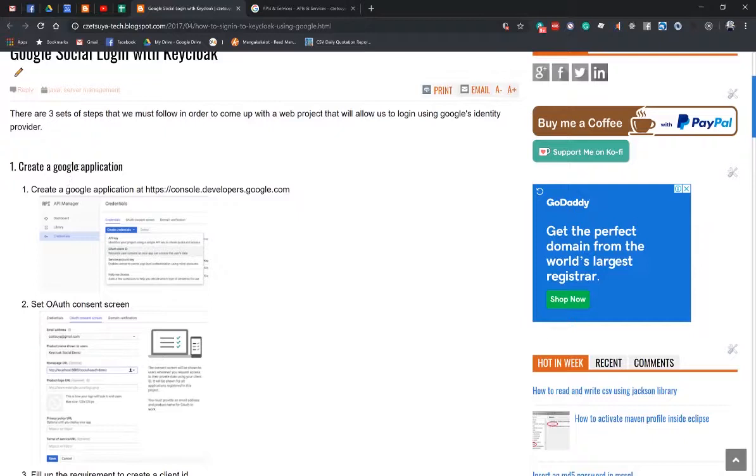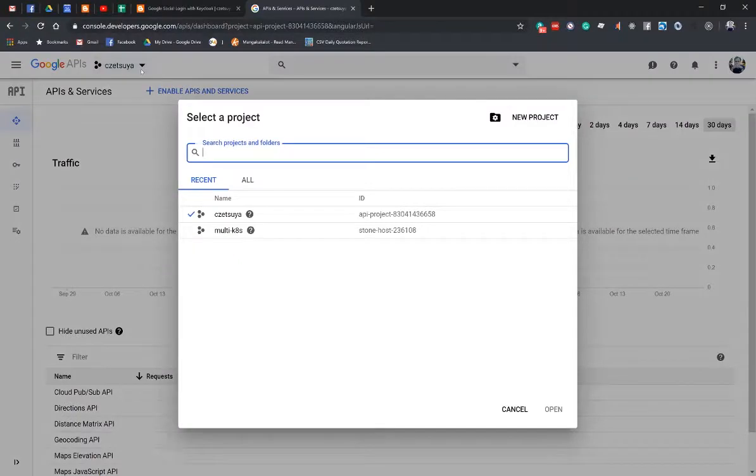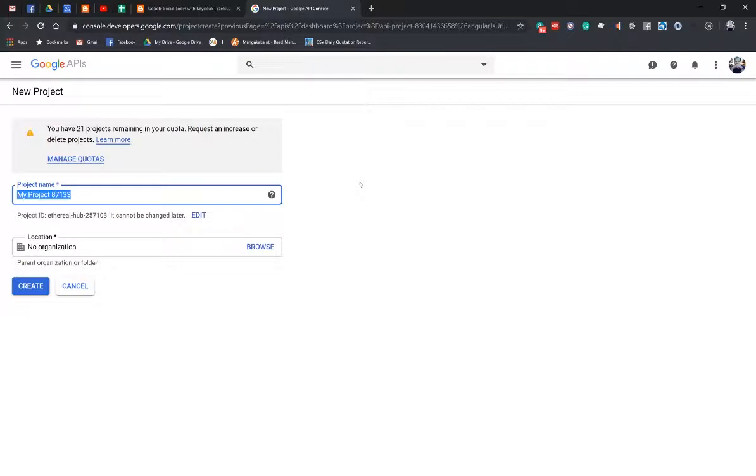We can start by creating our Google application. So navigate to console.developers.google.com, and in the top left, hopefully it's still the layout when you try this video, there is a list of projects, or if none, I think it should be empty, and then you can click it and then click New Project. You should be able to create a new project from here.